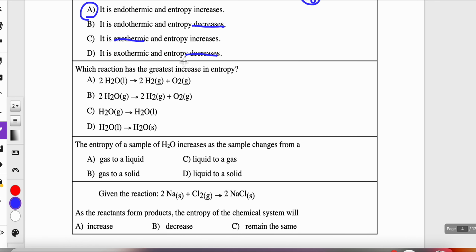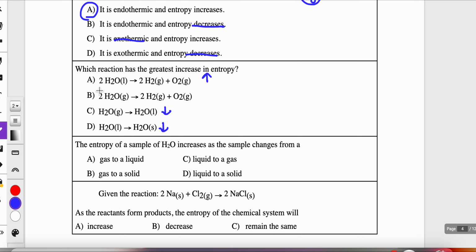Okay, so which reaction has the greatest amount of entropy? First, we're going to take a look at phases. So we have liquid, gas, gas. Gas, gas, gas, gas, liquid, liquid, solid. So let's take a look here. Liquid to two gases, so liquid to gas, we can tell by the phase increase. Here we have everything is a gas, so let's hold on that. We have gas to a liquid, we see a decrease in the entropy. Liquid to solid, we see a decrease in the entropy.